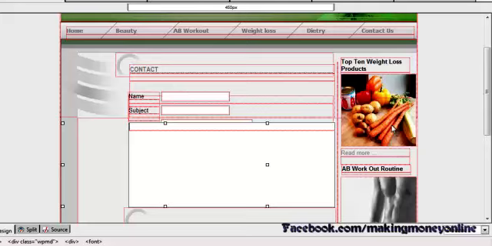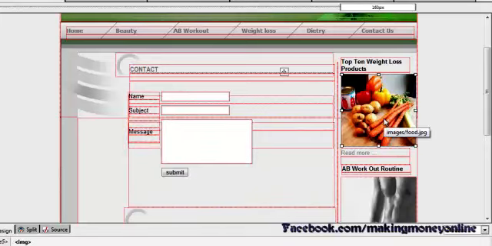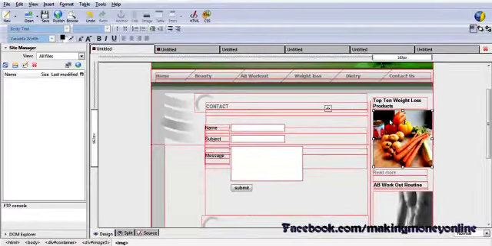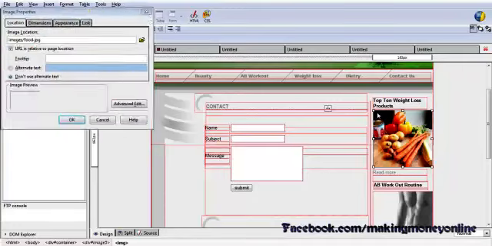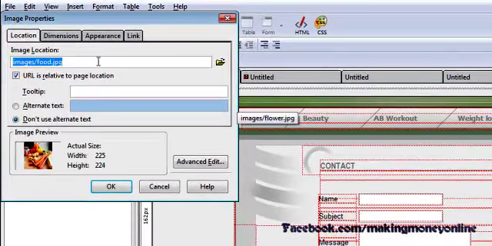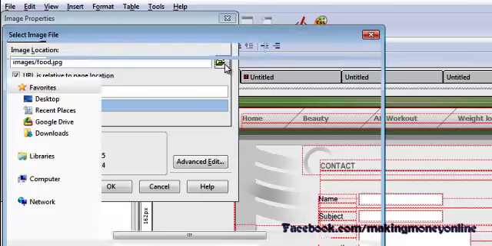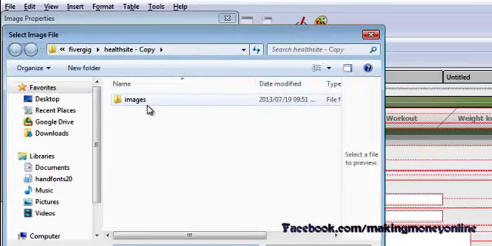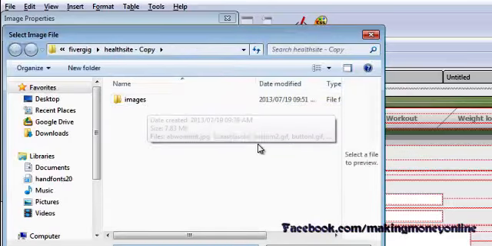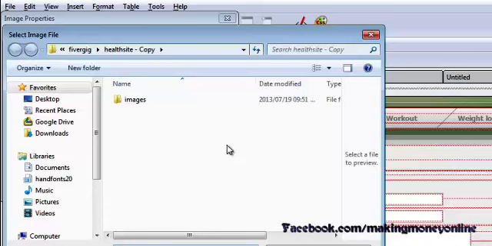And if you want to change the picture, you double click on the picture, and you will see this pops up. Here you have the option of changing the picture if you click the small file button here. And obviously the images you want to work with are images from that one file that I showed you.